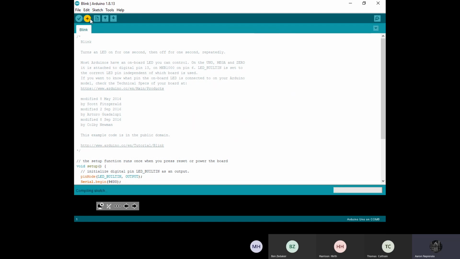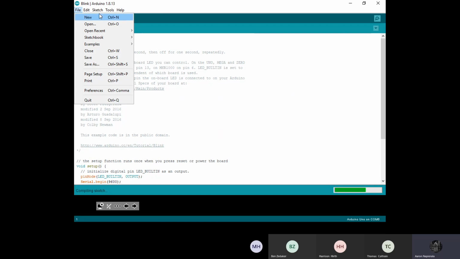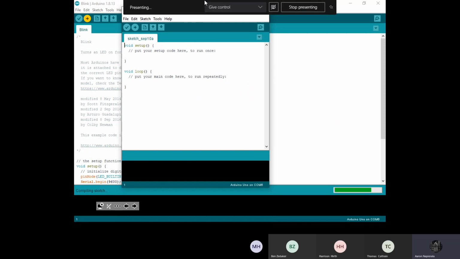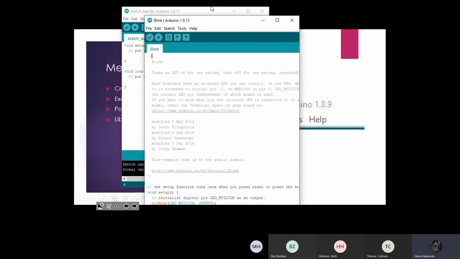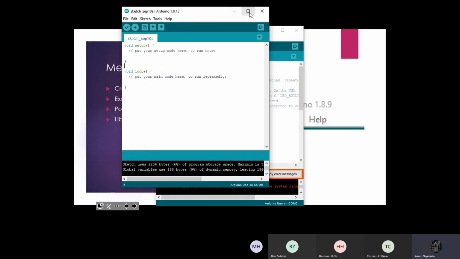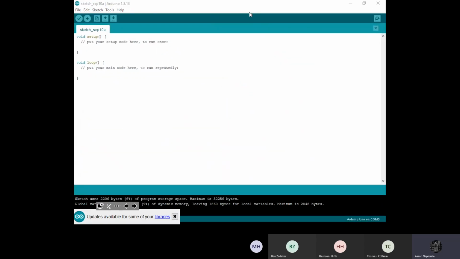You know, it's going to open the last thing that you had opened, so I'm just going to make a new one. So this is what you should see. It's a little off, maybe I'll recalibrate this. But this is what you'll see. And again, this is like a blank slate. Think of this as there's nothing going on here, even though there are some functions. But what I always recommend you do is this.